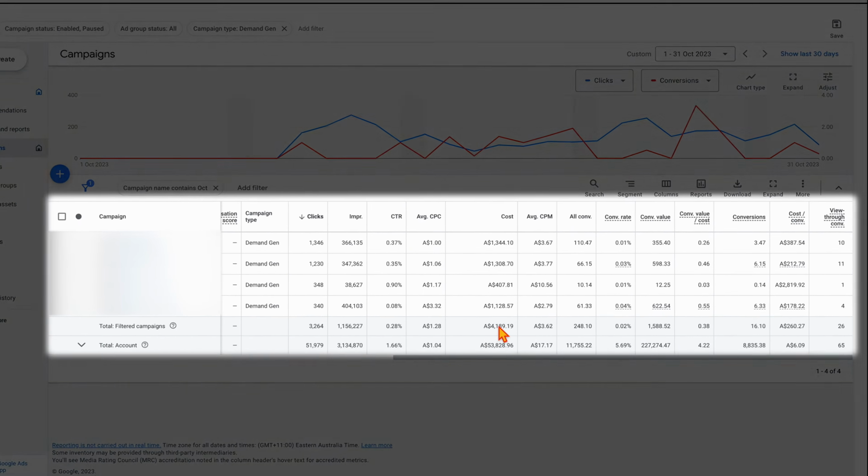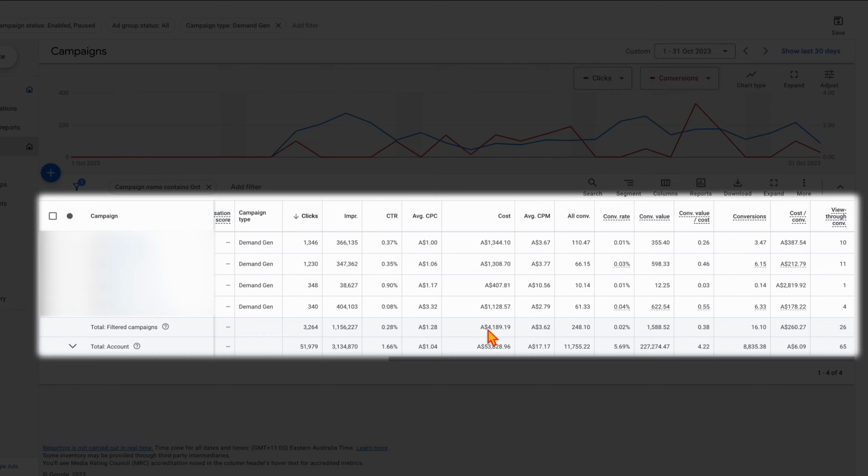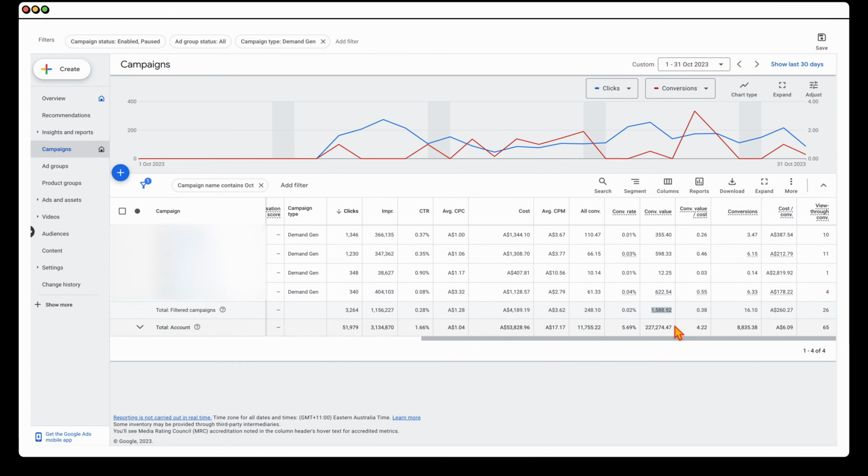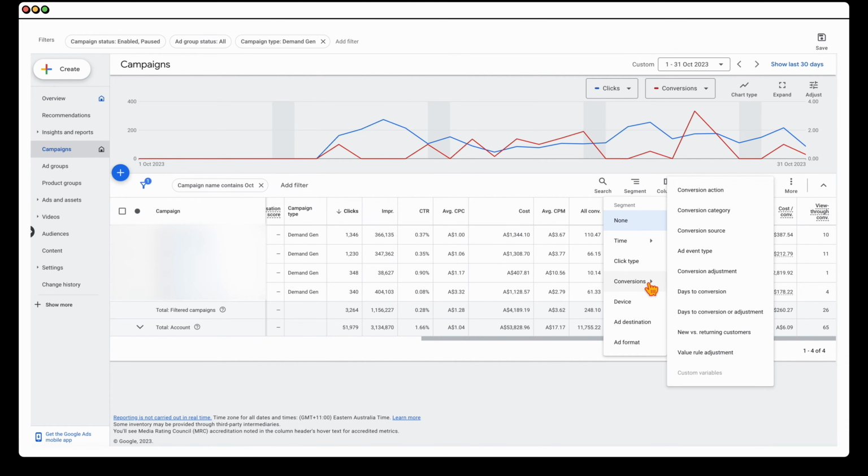As you can see from here, it's not the prettiest reading, I'll be blatantly honest with you. When you're looking through here, we spent $4,000, which is about 8 to 9% of this total budget. Also, this was for a client that was really looking to quickly increase their spending as they're coming into some peak season selling. The actual total conversion value was only $1,500, which as I said, doesn't make for great reading.